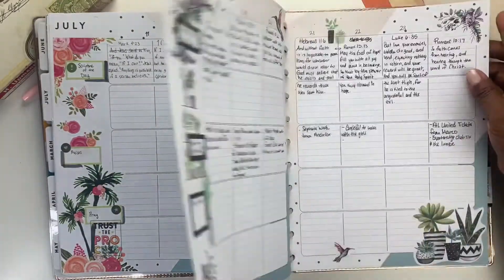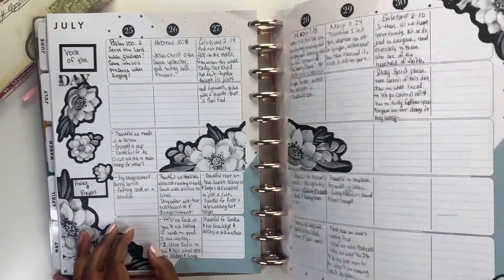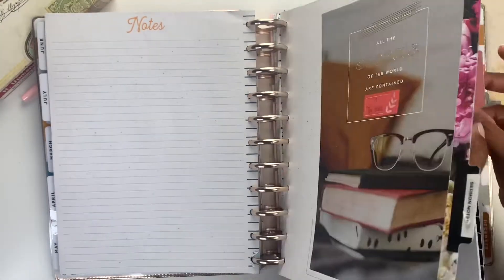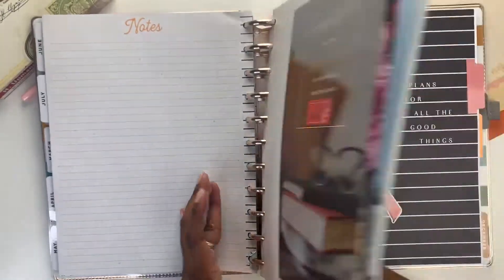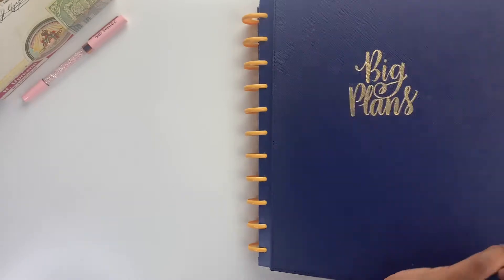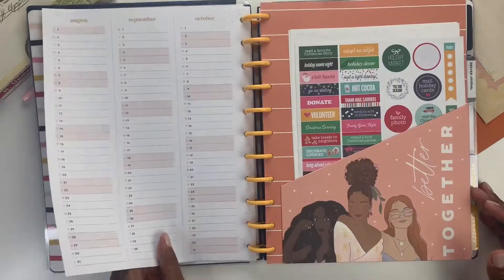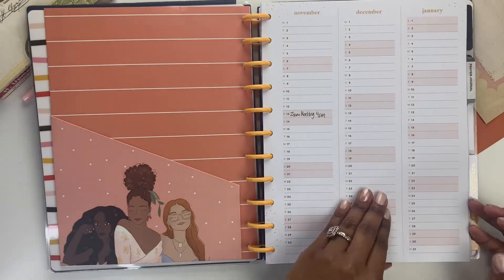If you love the floral stickers I used in most of those spreads and the spreads coming up — these are where I kept my sermon notes. I did take a class called Kingdom Ethics and Sexuality this past year and that was great, so that was some of the printed-out notes there.